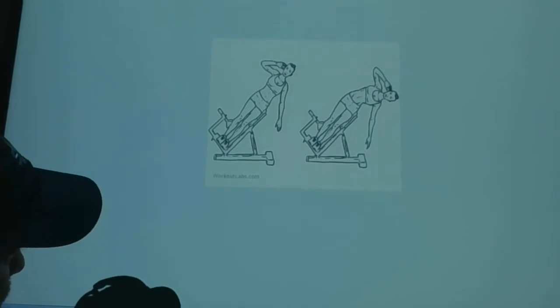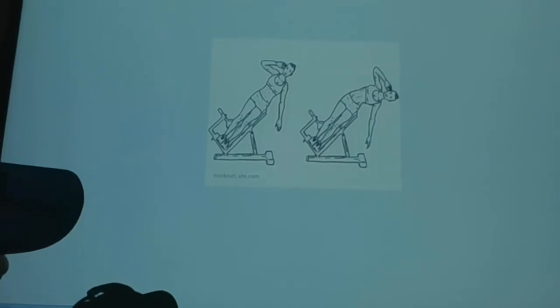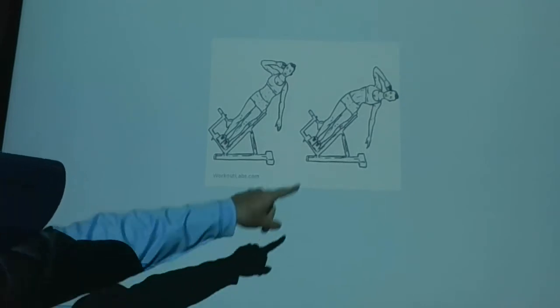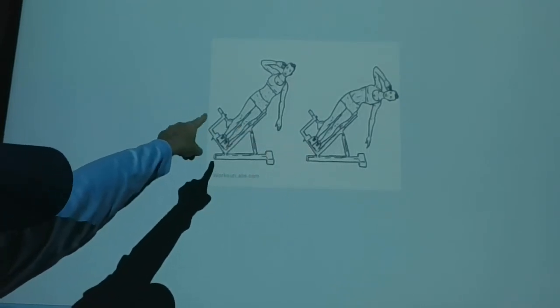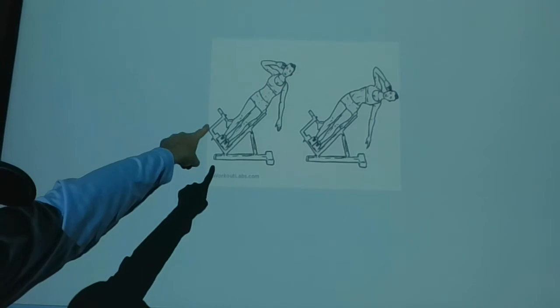So what does a right external have in common? It's a right lateral trunk bender, which you're going to need those muscles that pull in that direction to make you move and then to let you go back or to keep you there.